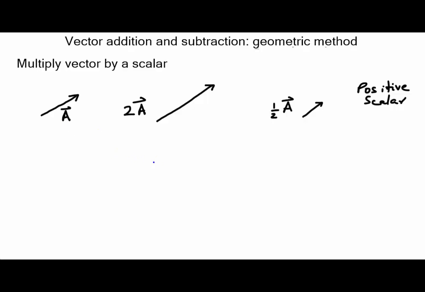Now, if I take the same vector A and multiply it by -2, what do you think might happen? Well, let's just say what happens when I multiply it by -1, which is the same as -A. Again, your intuition probably will lead you in the right direction with this. All that happens is the direction of the vector reverses and the length remains the same. So this would be -A. And so -2A would be twice the length of A, but reversing a direction. And -1/2A would be half the length of A and a 180-degree rotation or a reverse in direction.